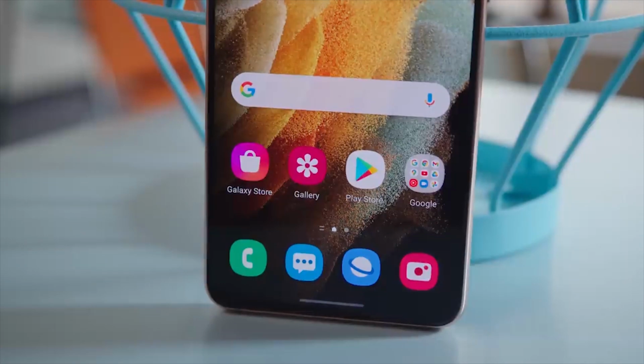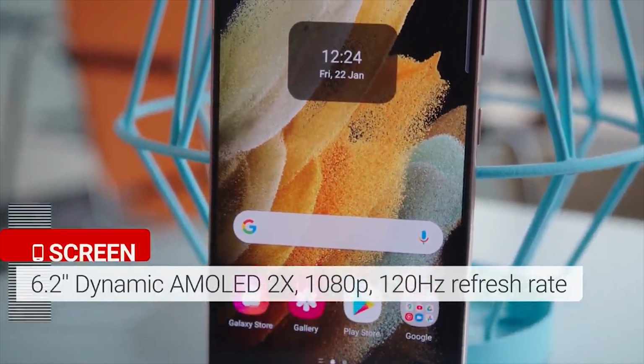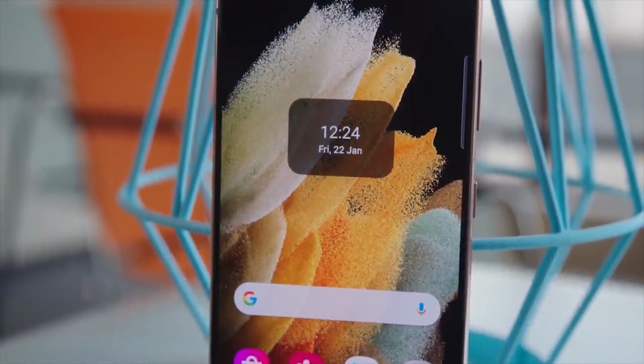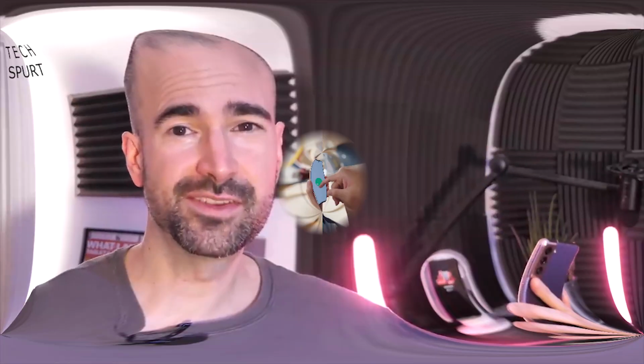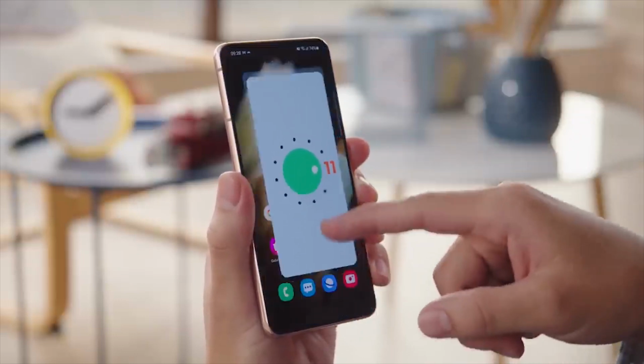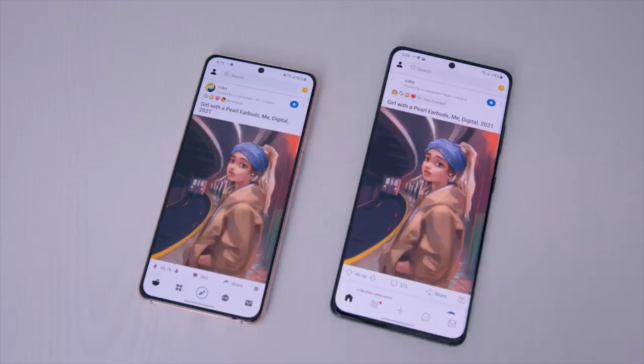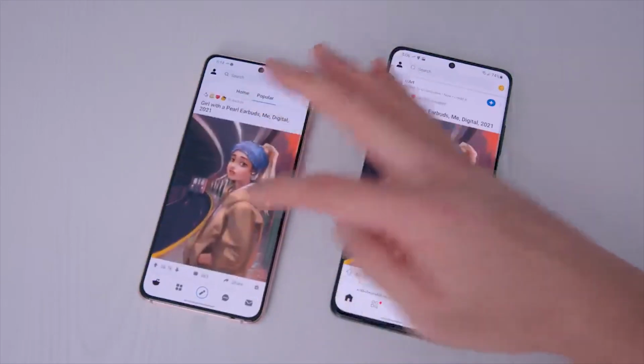The S21's dynamic AMOLED display is 6.2 inches, with a small punch hole for the selfie cam, and is protected by Gorilla Glass Victus. The extra bit of metal that wraps around the top left corner is a huge improvement over the floating hump from older models. In addition to being pretty, this still leaves the surface of the rear uneven because it doesn't sit flush, but it's less pronounced. Yes, when you place the S21 on a table, there's still a slight wobble, but it's a lot less noticeable than the S20.